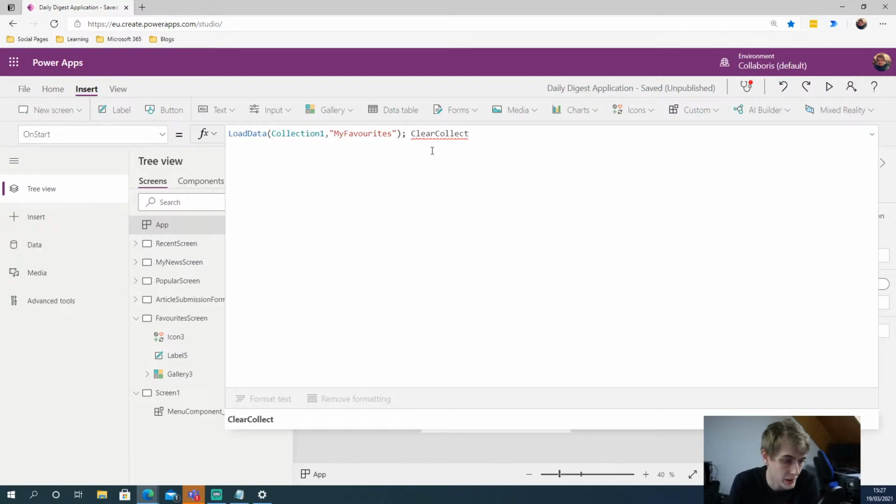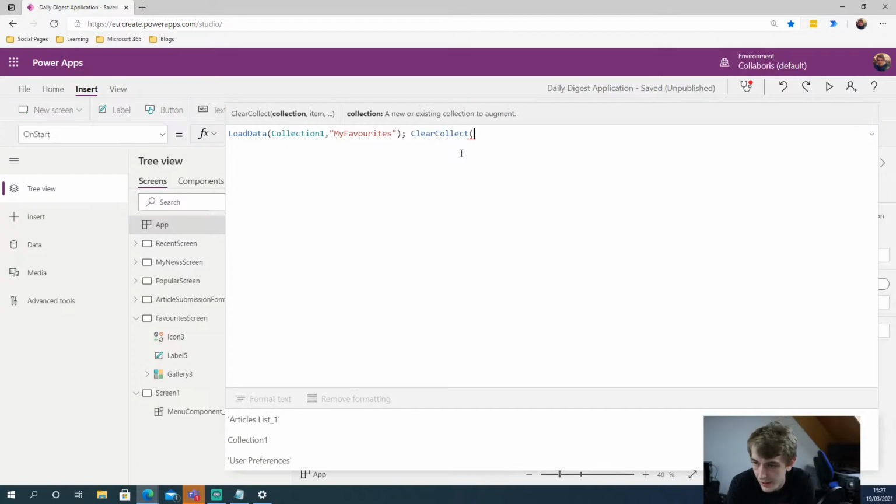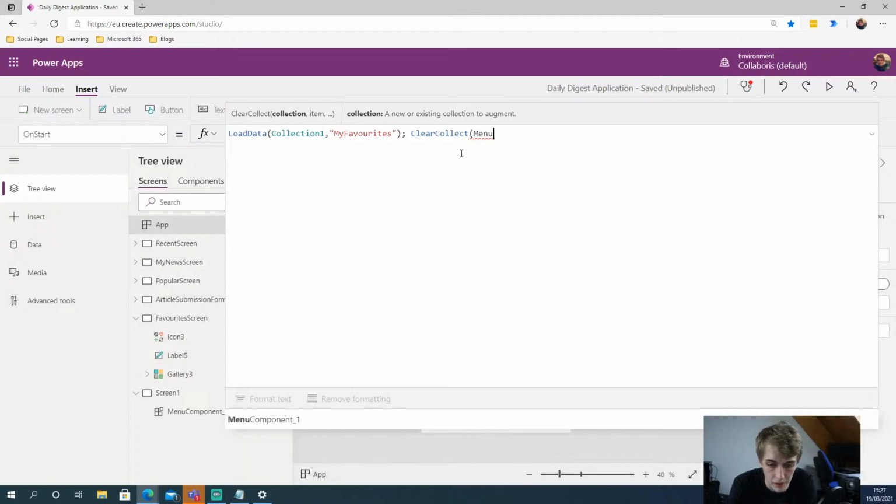And this will do this every time that the app loads. If any new screens get added, we can do that straight from here, and there won't be any issues from the user side when they open up the app and view the navigation menu. So we're going to do clear collect, and we're going to give our collection a name, and we'll call this menu collection.